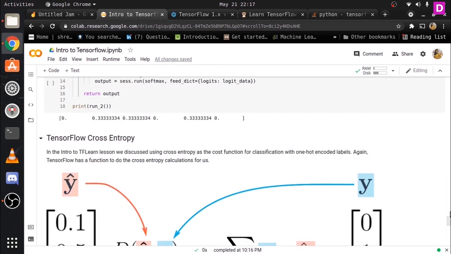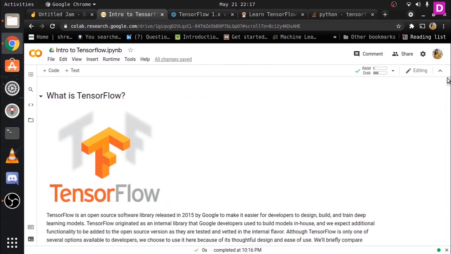Okay, so this is all about TensorFlow. In the next class, we will go through the MNIST data set and how this can be done, but using TensorFlow 1 this time instead of Keras. So you can finally embrace how amazing Keras is and how much easier it makes everything.